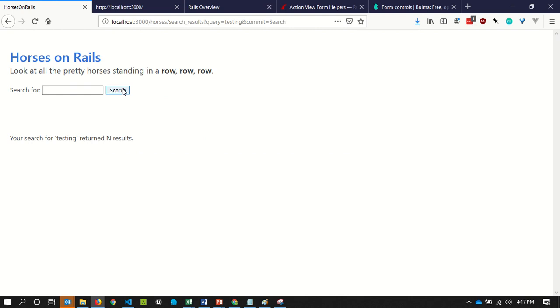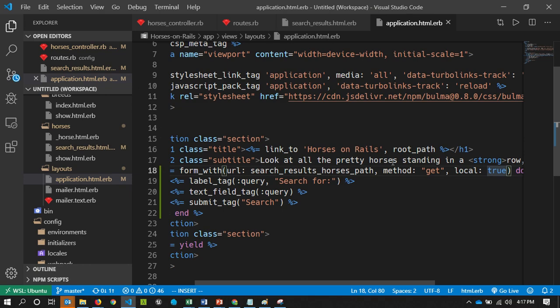There. The reason I had to put that local: true in there is that by default, Rails tries to do everything with Ajax. So what it was doing is sending that data back to my server with JavaScript, but that wasn't going to refresh my page because it wasn't going to cause an actual page reload. In some cases that might be helpful, right? You could then repopulate the page with JavaScript, but we're not there yet in the course. So I'm just setting local to true so that the form wasn't hijacked by JavaScript and it was just sent through like an ordinary form. So you can see that was solved with this extra parameter right here, local: true.